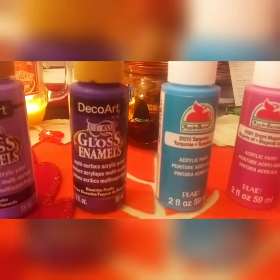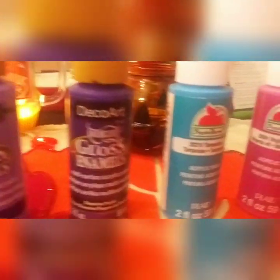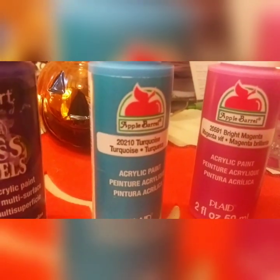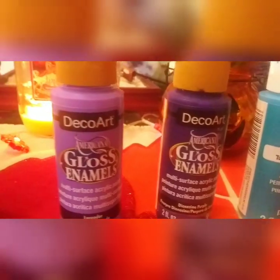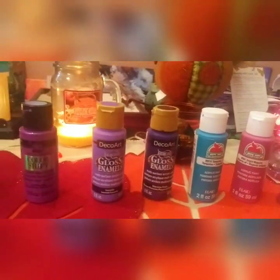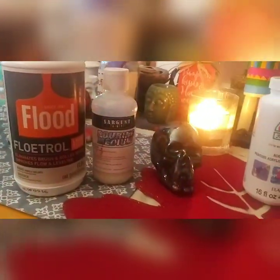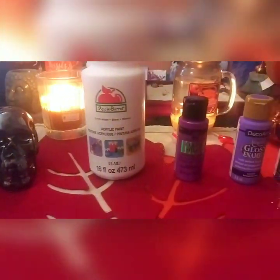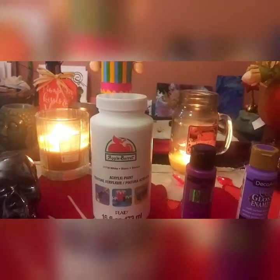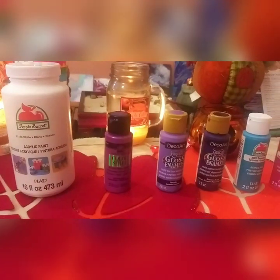I want to kind of mix it up today and see what happens, because this is some gloss. The Apple Barrel comes out very matte and pastel, so I just want to get a nice little mix of paints. So we're going to use the same exact paints, two different pouring mediums, and let's see who wins. This is part one. All right, stick around, and the pour will be next.